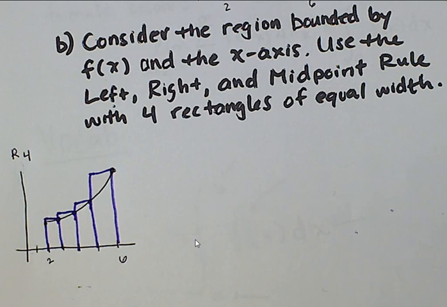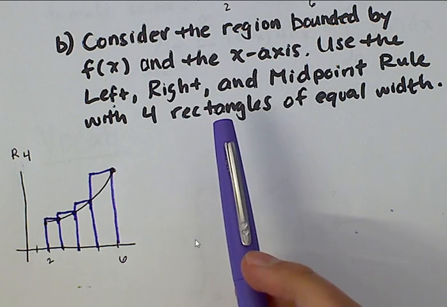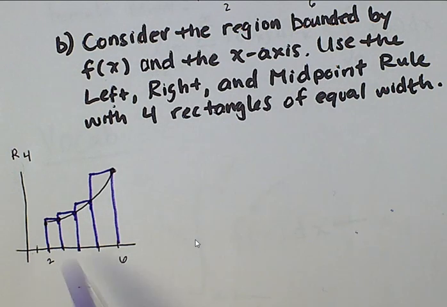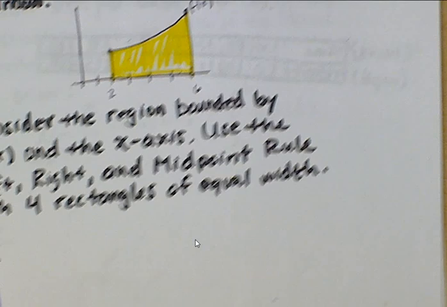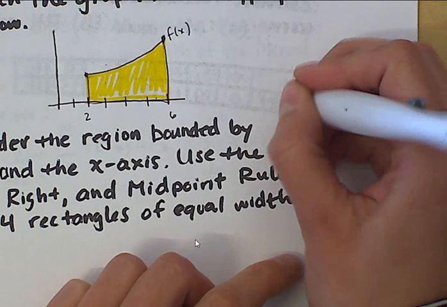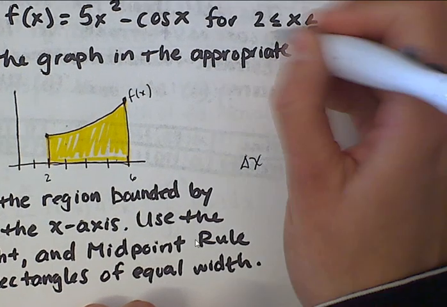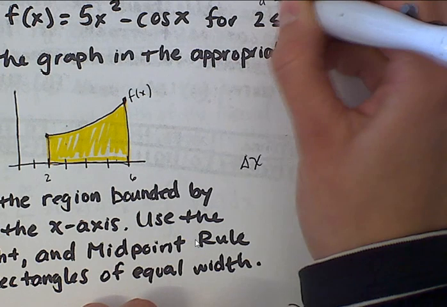Okay. I made 4 rectangles of equal width. And so you can probably tell from this picture that the change in x that I need for the widths of all my rectangles is just going to be 1. I do want to take note that you can always calculate the change in x by taking the interval. So here the interval goes from a to b, right? That's how you can think of your intervals.